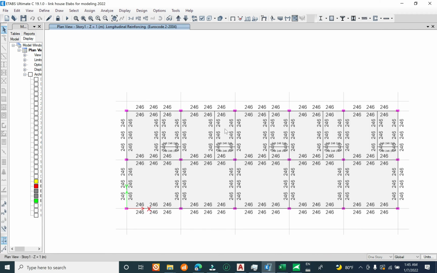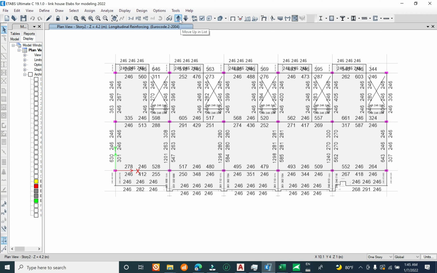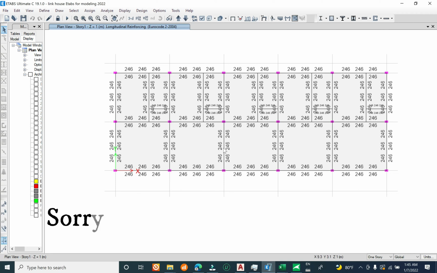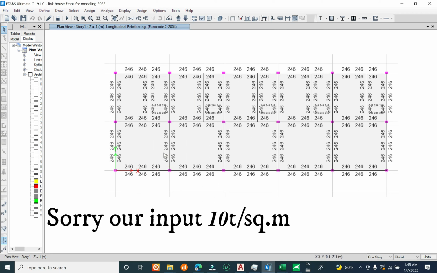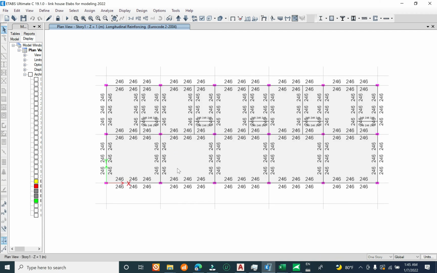Yes, you can check here. We apply the same load for story 1 and story 2. The reinforcement in the column and in the beam is bigger than at the ground beam because we had to assign the soil spring, so the load has been distributed directly from the ground slab to the soil spring. Now you have to check whether the soil spring can support this load or not.